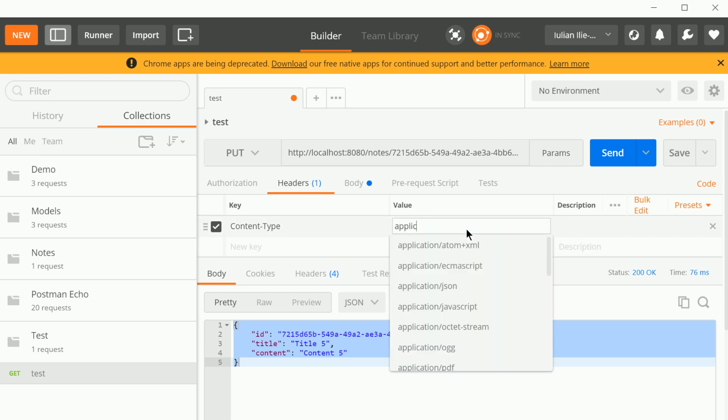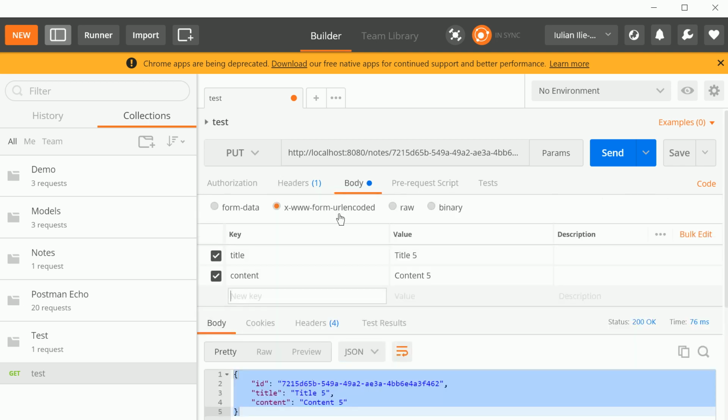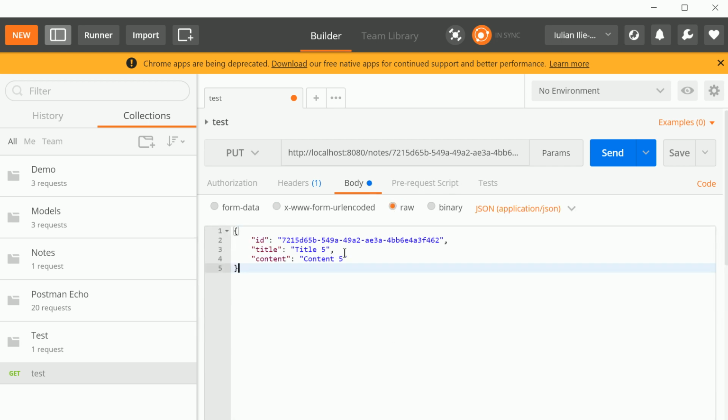I'm going to send a JSON, so it's application/JSON, and in the body I need to access not a value type, but the body should be accessed as a raw value, and I'm just setting the value. Let's update this to title X and content X.